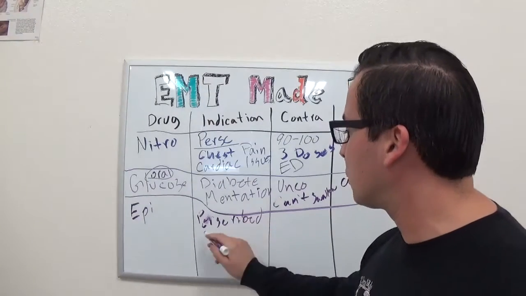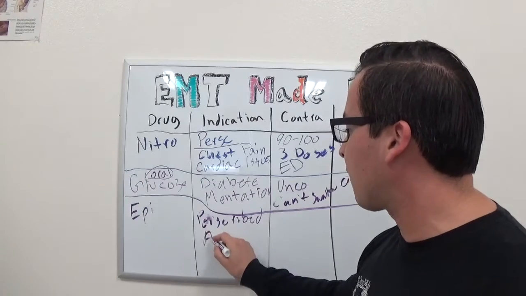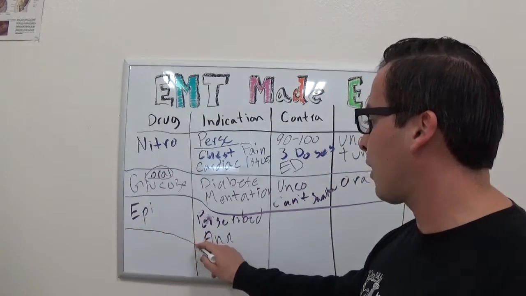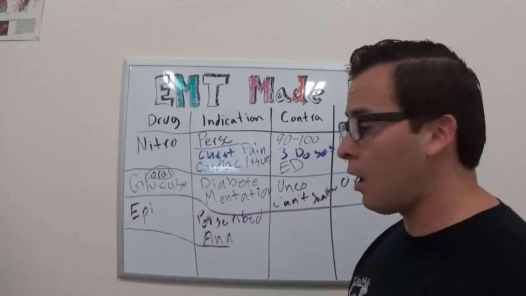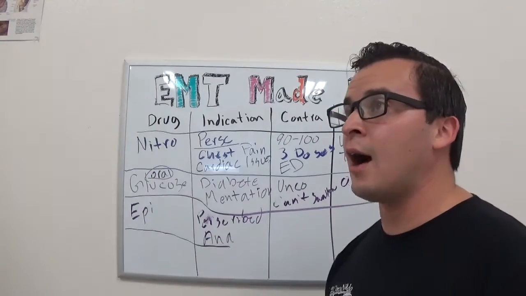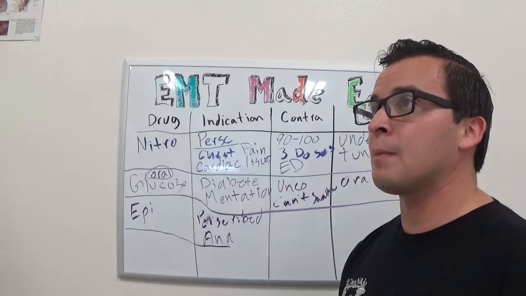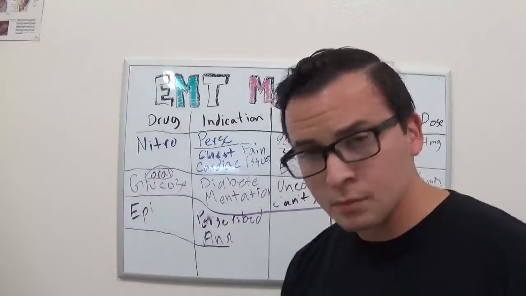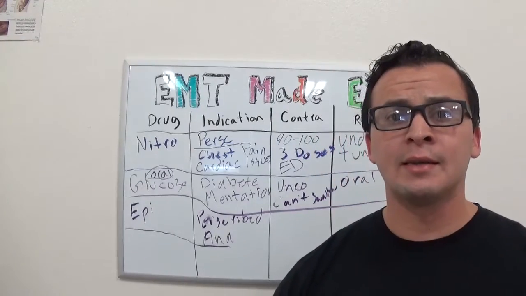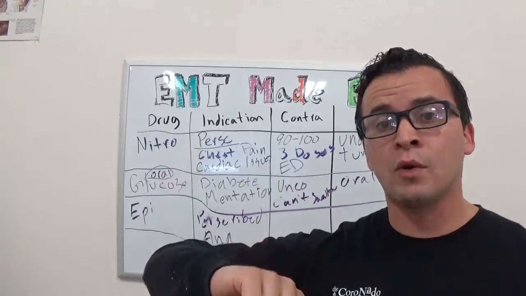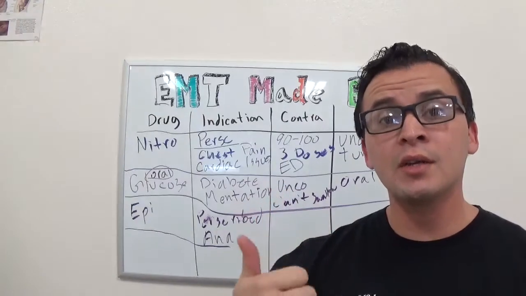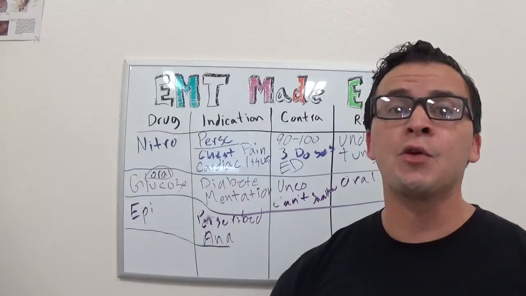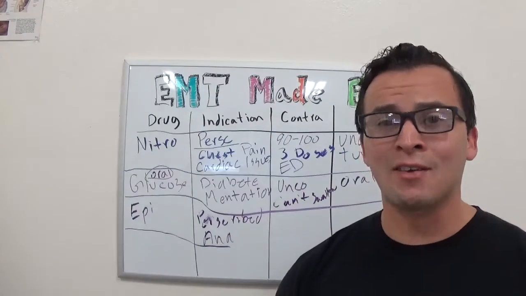So they have to be going through, let's put anaphylaxis. So anaphylaxis. I'm not sure if you covered that yet in your class. So how do you know if your patient is going through it? Pretty much with anaphylaxis, what happens is that you will see the blood pressure going down, respirations are increasing, and your pulse will also be increasing, and you have wheezing. So these are all signs of anaphylactic shock.